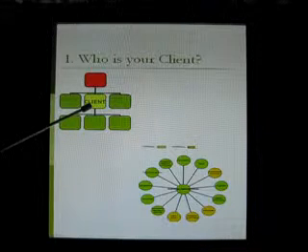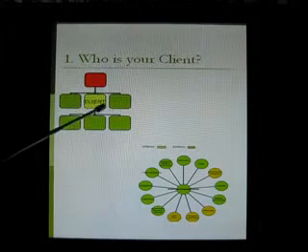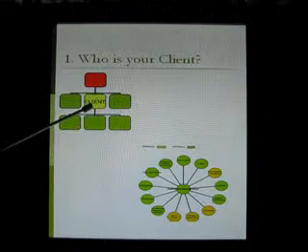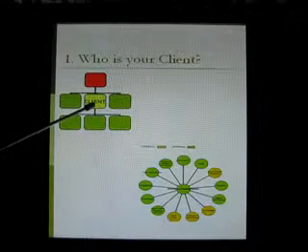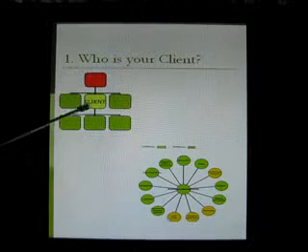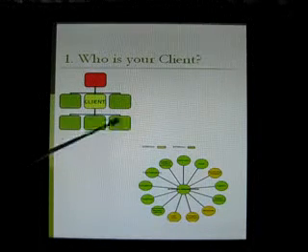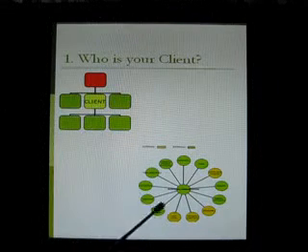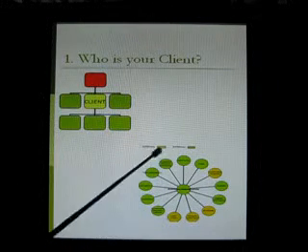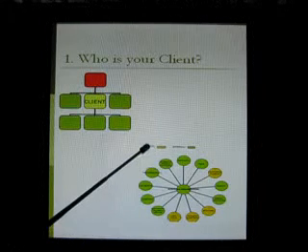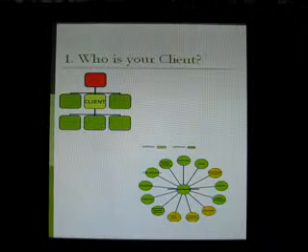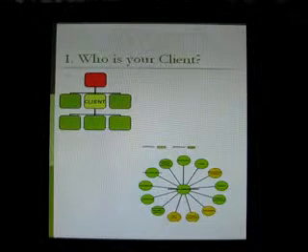Within the organization, what is the role and responsibility of your client? What are her tasks or his tasks, duties and responsibilities? Who is the boss of your client? And who are the people who report to your client? Who are the customers that your client serves? Are they internal customers or external customers? That is something that you need to uncover in question number 1.